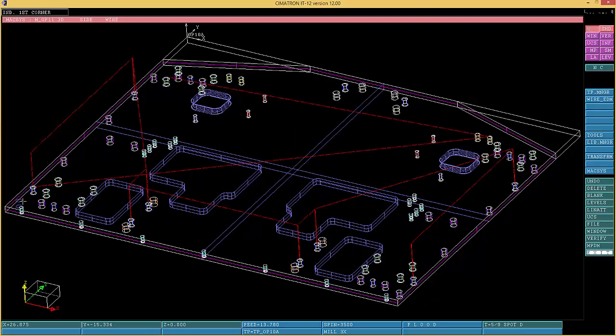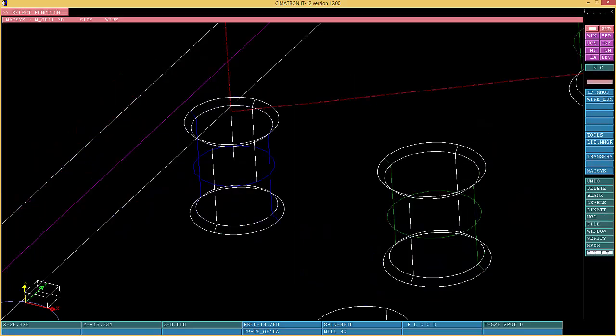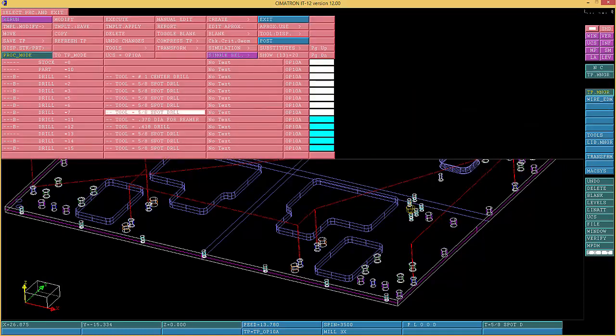Once again, blank those in here. You choose one of them. You just verify general coordinates. General data, I suppose. There you go. 378. Probably 375 with a reamer, maybe. I don't know. I cannot remember that part.